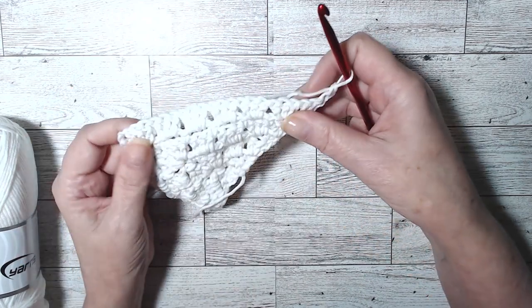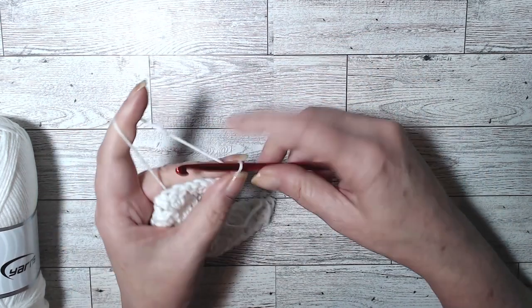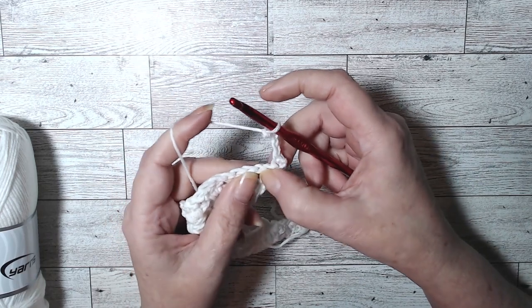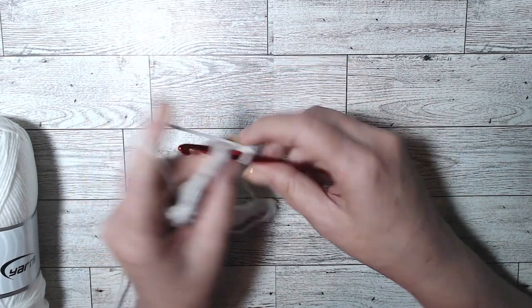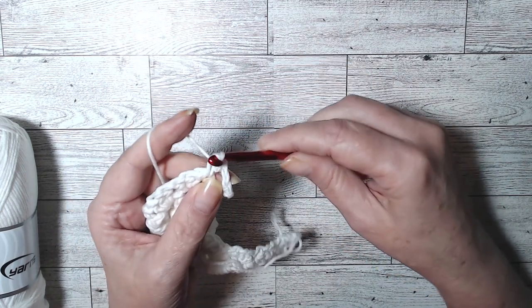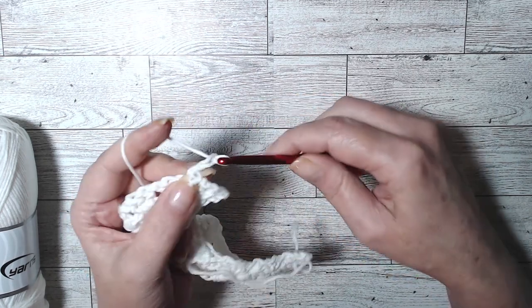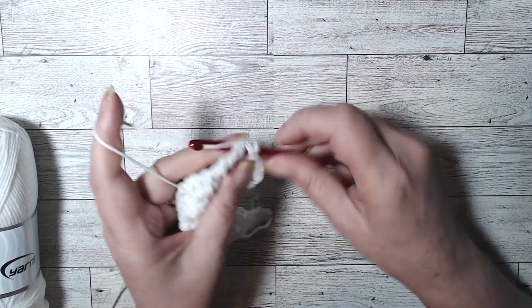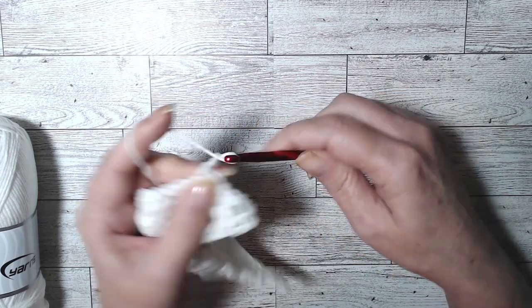This is going to be our single crochet chain three row. So we did our single crochet, we're going to do our chain three, one, two, three. We're going to skip these two at the very beginning, and in between the two double crochet clusters, we are going to place a single crochet. We're going to chain three, one, two, three, and in between these clusters, we're going to place a single crochet. Chain three, one, two, three.